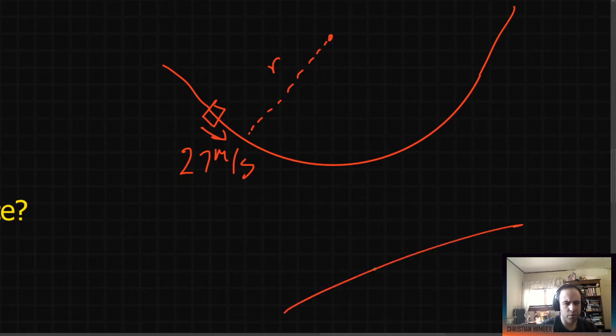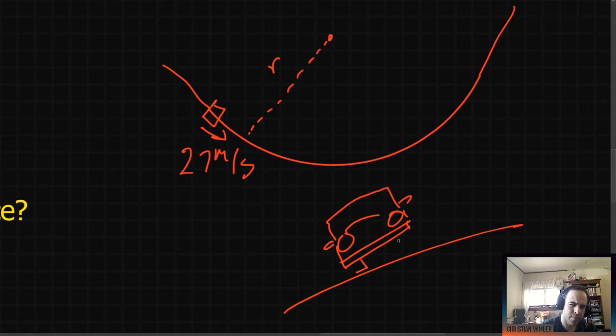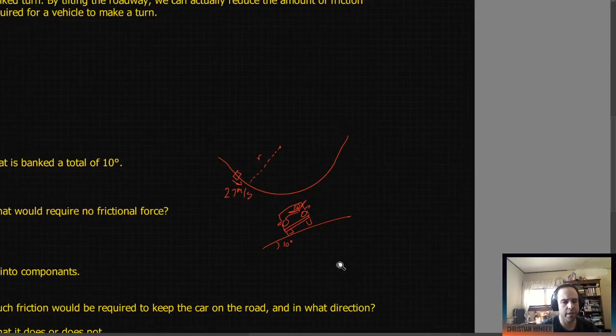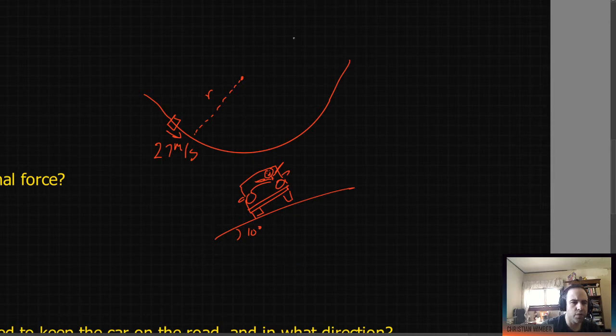If we look at the roadway here, here is our car. And then here's one of you guys. Hands on the steering wheel. So this is you and your car, 10-degree bank. The question is how big of a radius could we do here? If you're going at just the right speed, actually, you don't need to use the steering wheel, but we'll get there. All right, so that's the overhead view.